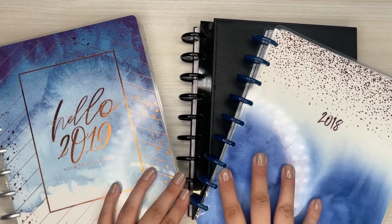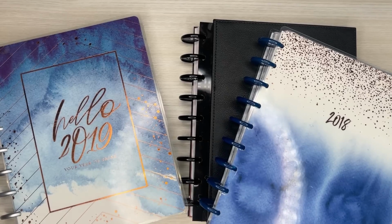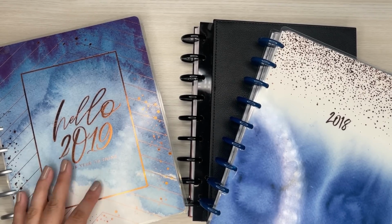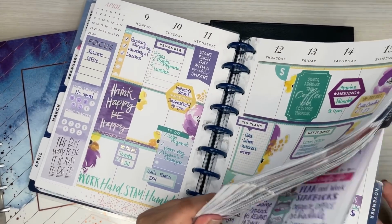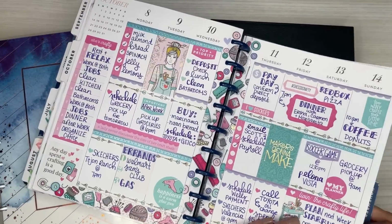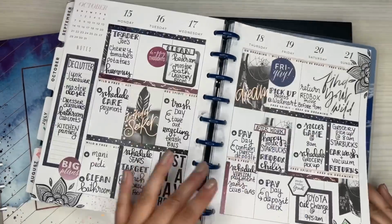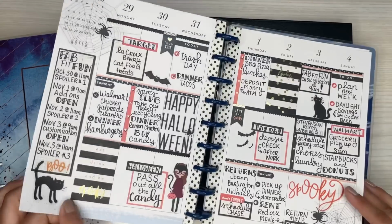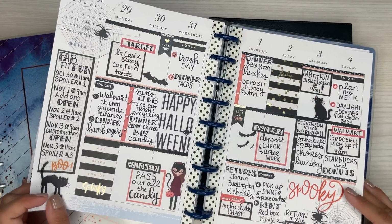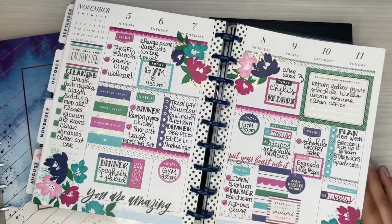Those are all the things I can think of that I wanted to point out that I don't do anymore in my planner. I'm sure there's other things, but those were the big things that I noticed when I was looking back at my older spreads and seeing how I used my planner in the past. It's always fun to look back at these. Wow, this looks cool. It's fun to see how I planned out all the things in here. Yeah, I love it.